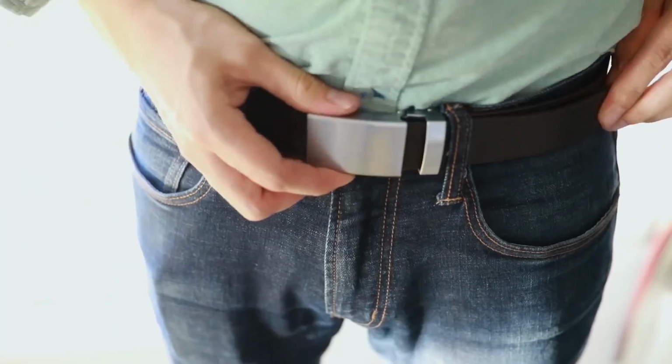Now, this does require a bit of sewing, an elastic band, and I think if you want to do it right, it's probably best to take it to a professional. That being said, if your pants are a little bit too large, why not wear a belt, right?